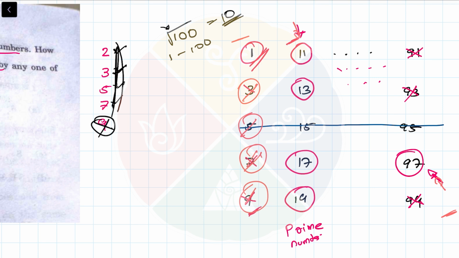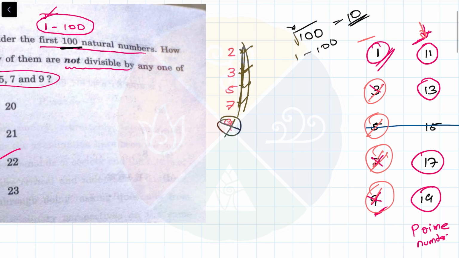But then the added condition is that, the first thing we understand from here is that all the natural numbers till 100 which are not divisible by 2, 3, 5 and 7 are basically the prime numbers till 100. But from them we also have to eliminate 2, 3, 5 and 7, because 2 is divisible by 2, 3 is divisible by 3. So out of 25 prime numbers you have to remove these 4 numbers. Then you will get 21 numbers.